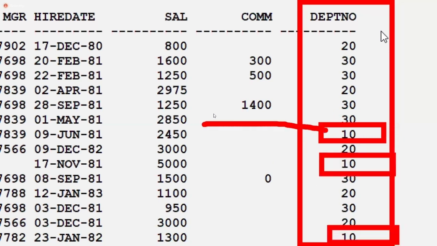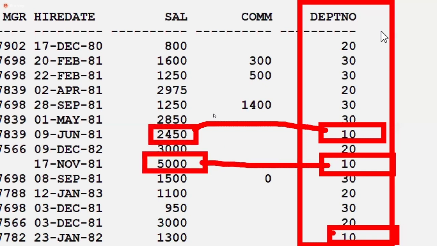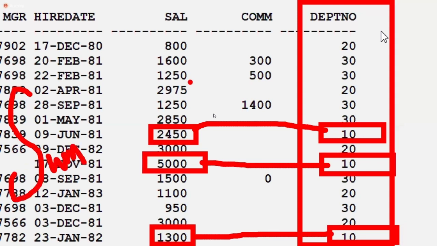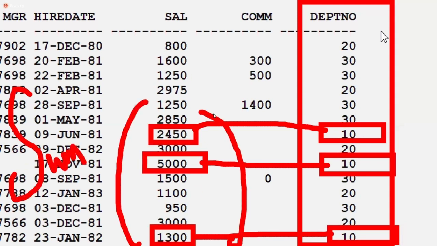Their salaries are how much here? 2450, 5000 and 1300. What do I require? Sum of. Then which function? Sum function. Sum of these 3. How much? 2450 plus 5000 is 7450. 7450 plus 1300 is 8750. 8750 is the total salary of which department? 10th department. Like that I want it for 20 and 30.